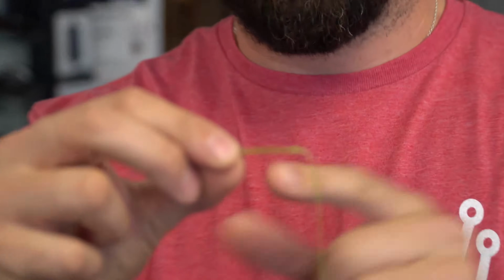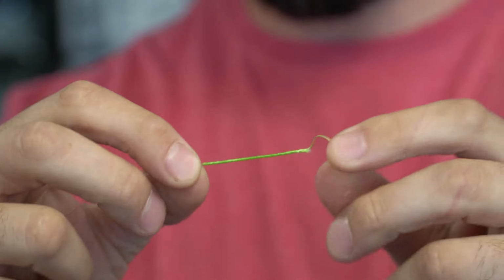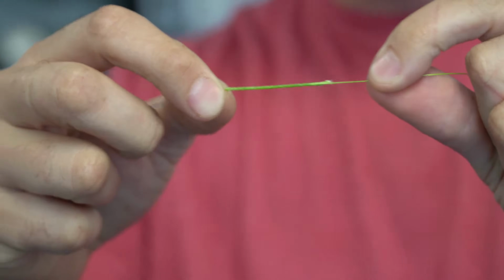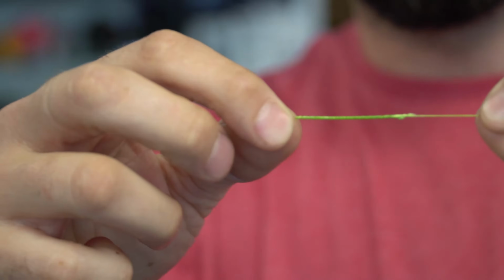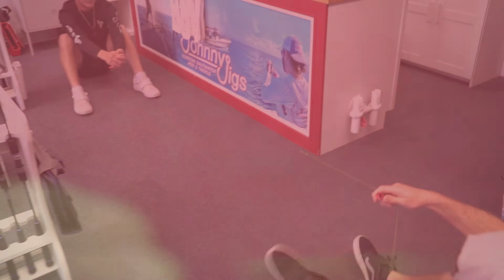All right, so I did the PR knot. I finished it off with a moderate number of alternating half hitches at the end. I did 4, and then I cinched the knot down, and then I did another 4. And I like to alternate them. I like the way they lay on top of each other. Sometimes I will go a little longer because it's easier to get through the guides, but for the sake of the battle, it's unnecessary because it doesn't affect the strength of the knot at all. Let me get a little closer so you guys can perhaps see that knot. But that is the PR knot.